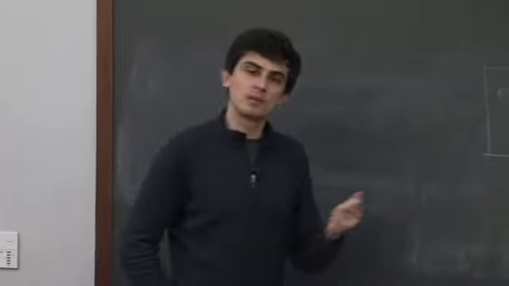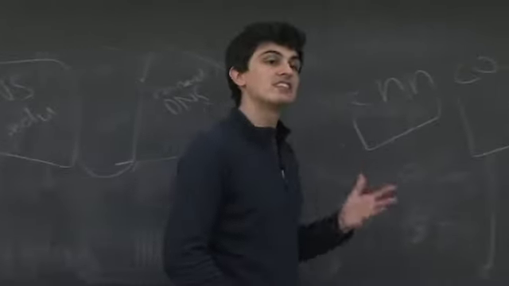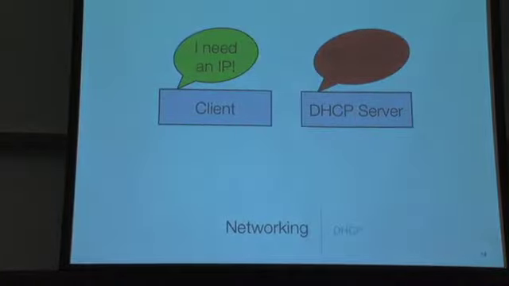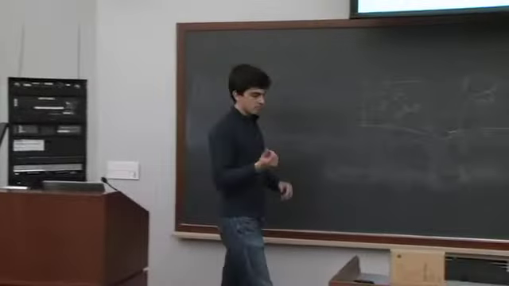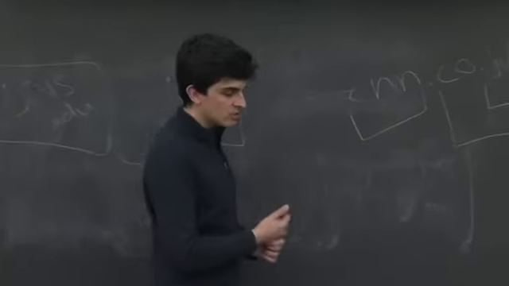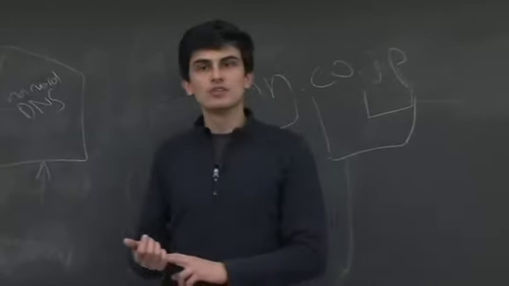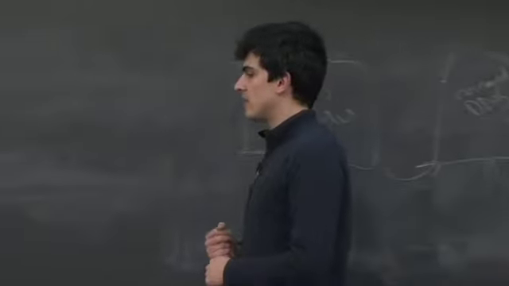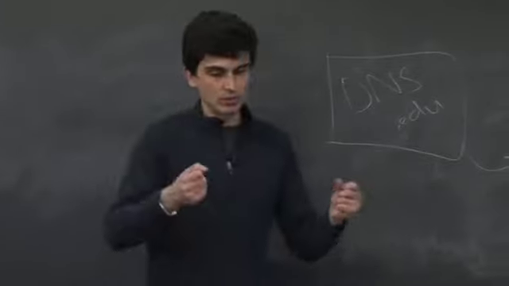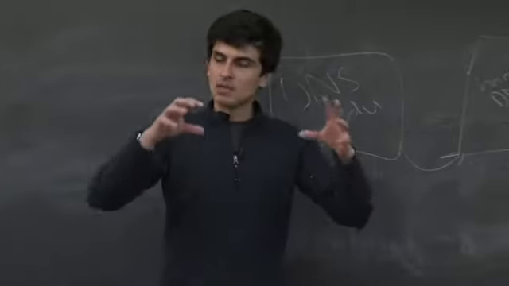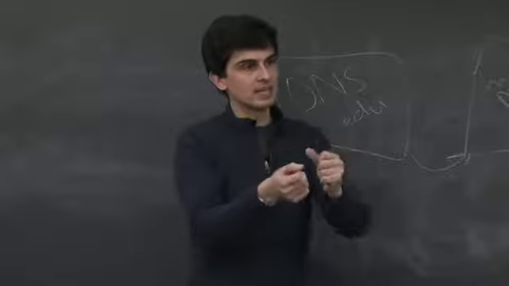DHCP, even though they both start with D, they do something very different. DHCP allows us to actually perform a request, like I need an IP address, and a DHCP server will then send back to us the IP address that we should use, all that other information, the DNS servers to use, the subnet mask, the router, and so on and so forth. Then, of course, on top of that, we have these IP packets. These IP packets are the data that's actually sent by being broken down. All this data is broken down into these packets and sent over the wire from one computer to the next.